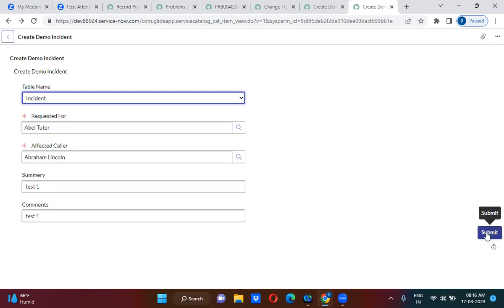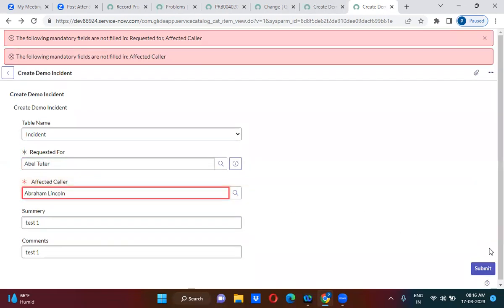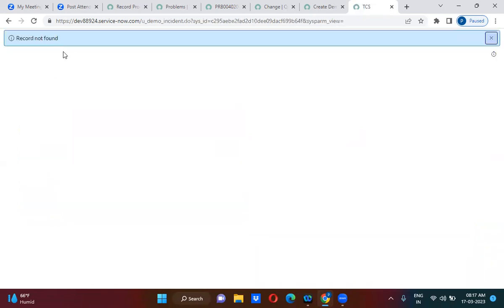If I hit enter here, it will create an incident record, but still it will show record not found. So users will get confused or not?